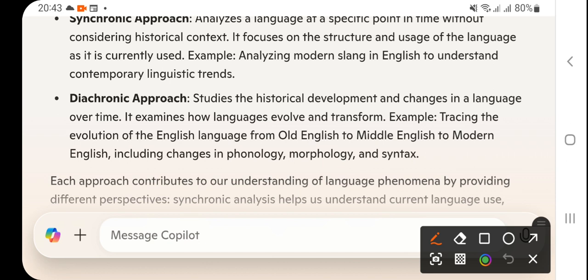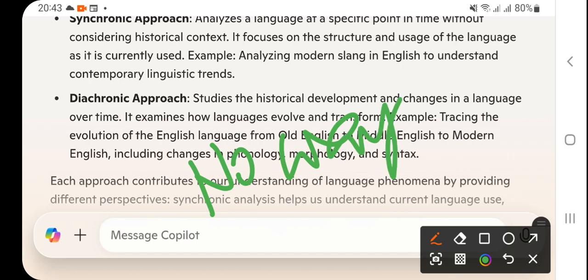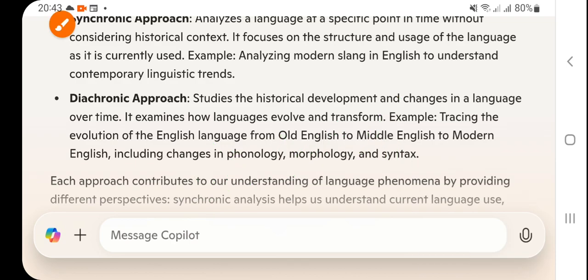"No way", right? This is a slang actually. Hindi slang I can give you as an example, like "koi nahi". So these are the words. This is the study of the present, that's the synchronic approach I gave you. "कर ही नहीं, क्या ही कर सकते हैं." This is current Hindi language. For English I don't remember right now.